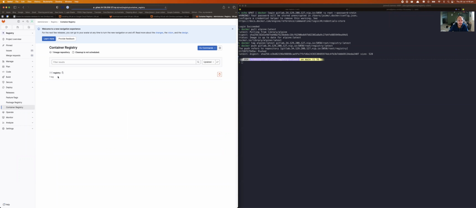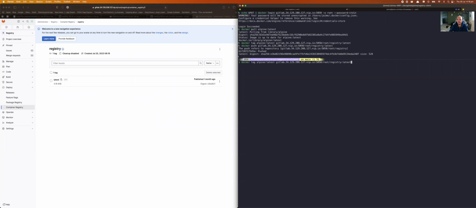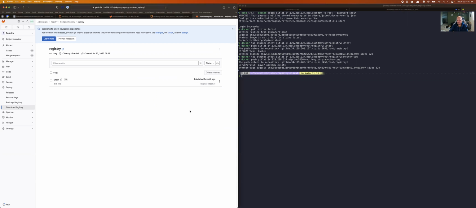Yay, so it's here. If I go into it, I can see that there's one tag. I can do things like tag another tag, and then push another tag. This was very quick because the registry knows that the layer already exists. I didn't change anything with the image, so we basically just mount whatever existed there. If I refresh here, I can see both tags, which is great.